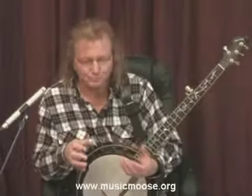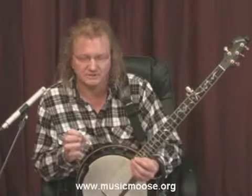You try to hear what the melody notes might be in that chorus and then try to find them on the fingerboard of the banjo. And you're going to be able to find them again right down here. And then once you find those notes, again, just by listening, do the same thing. Try to build on top of that as well.